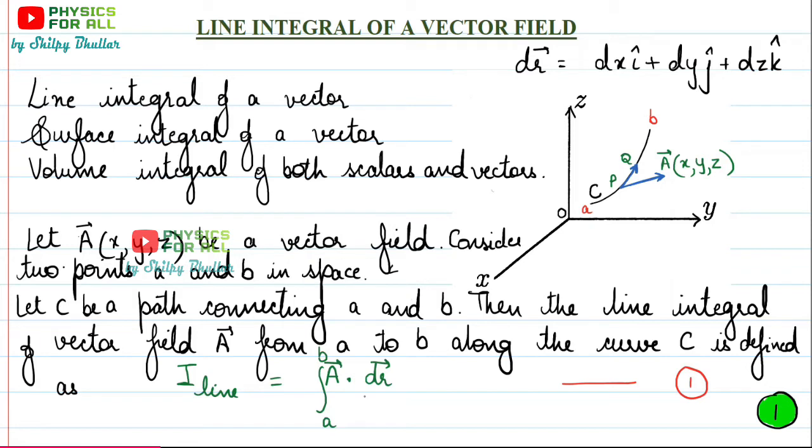We are taking dot product because we are concerned with the value. You know, dot product of two vectors always gives us a scalar, a numerical value. And we are concerned with that only. We don't want to find another vector. Vector field is already spread over here. So if by solving, our answer again comes out to be a vector, then it doesn't make any sense. We already have a vector, but we want to find the numerical value. What is the exact magnitude? What is the quantity? What is the number which is over this region? So that's why we are taking dot product.